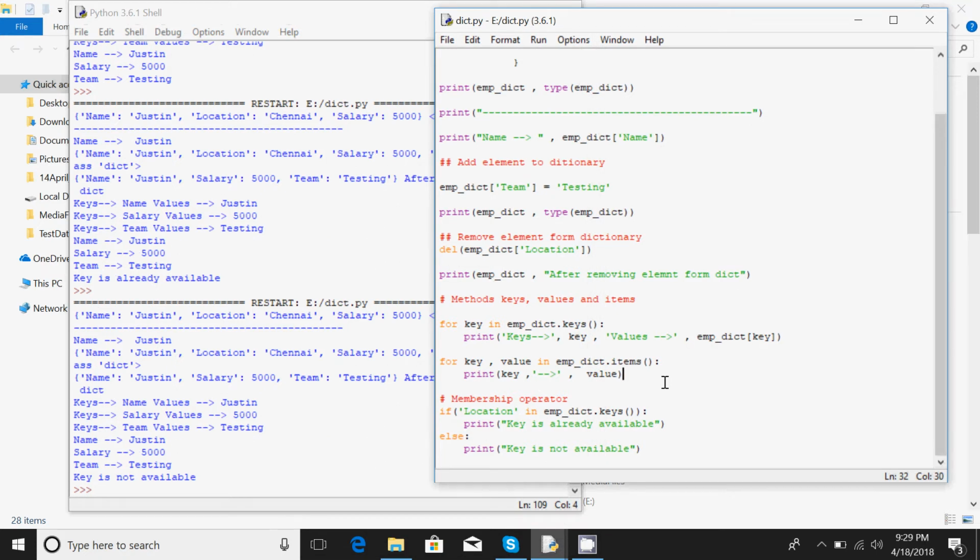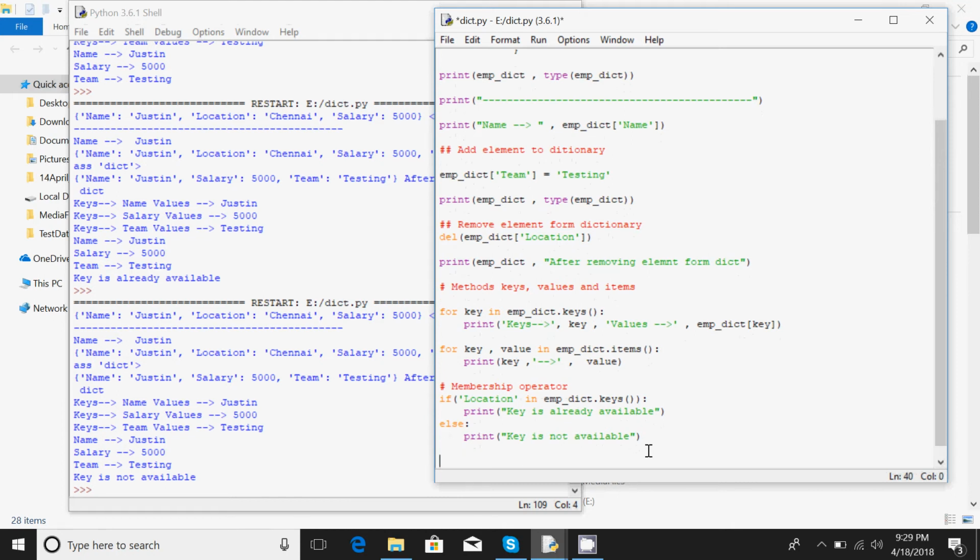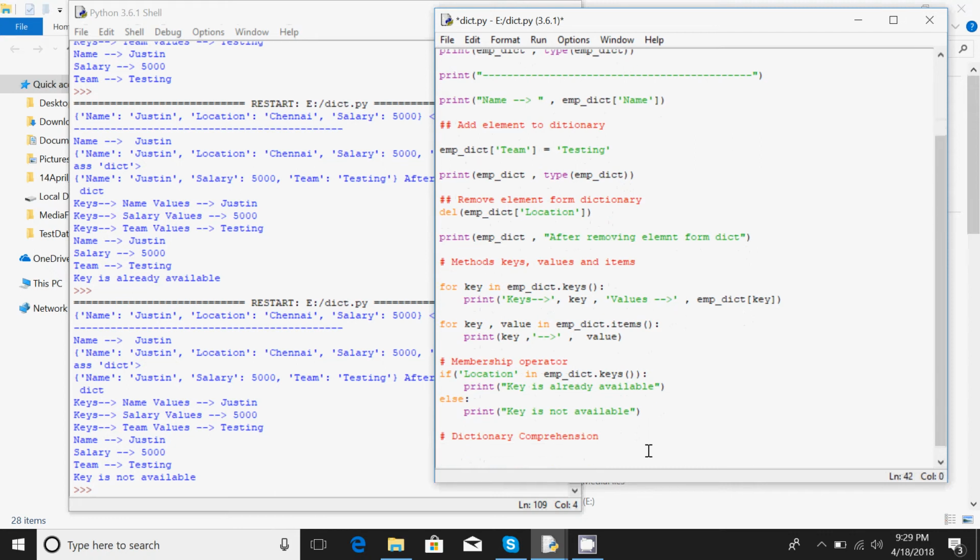Now another important concept is dictionary comprehension. We have seen list comprehension, so it is similar to that.